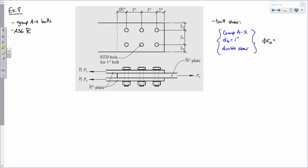All right, anybody got a number for me? 80.1. Do I have a second on that? All right, there we go. And I believe that's what I had to get to my example here. Exactly right. So that's 80.1. Now watch how I'm going to write this. I'm going to say kips per bolt. Now, I also sometimes when I write this, we say phi Rn and phi little rn. Usually what I do when I calculate this out, to make sure that I'm not messing stuff up or that I'm organizing everything appropriately, I'll say the little r is on a per bolt basis, but the big R is for the entire connection. So it's just sort of my way of keeping track.